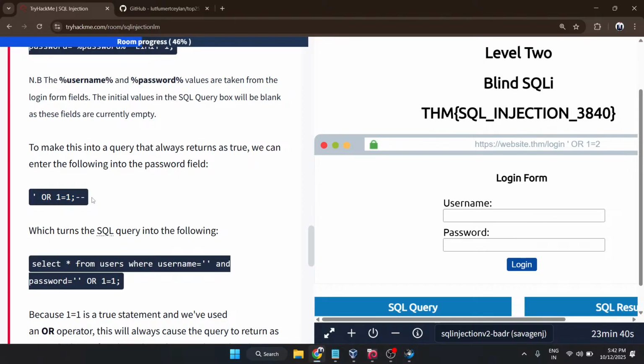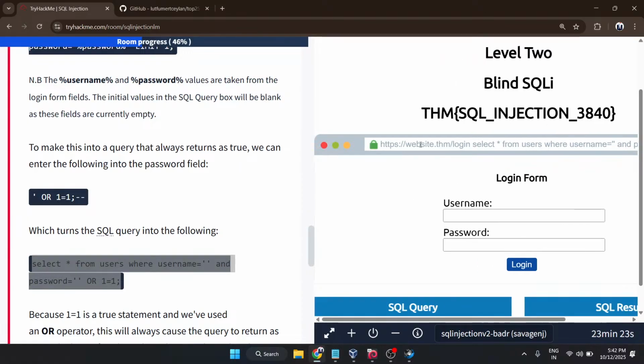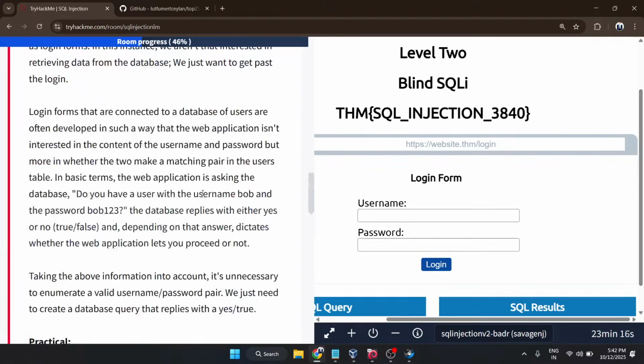Let's see. Select from the username. I haven't done it in the lab, so I have no clue right now. Let's read it then.